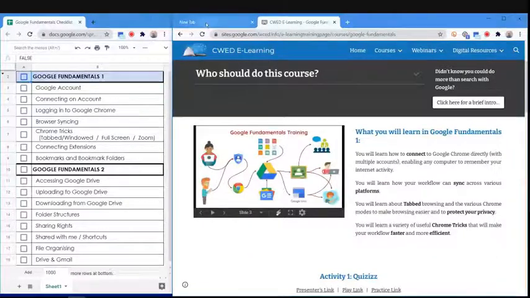So the first thing that it all boils down to is focusing on your Google account. What is a Google account? Now, when we're talking about a Google account, there are two parts of a Google account, or not two parts. The Google account needs to be understood in its totality.